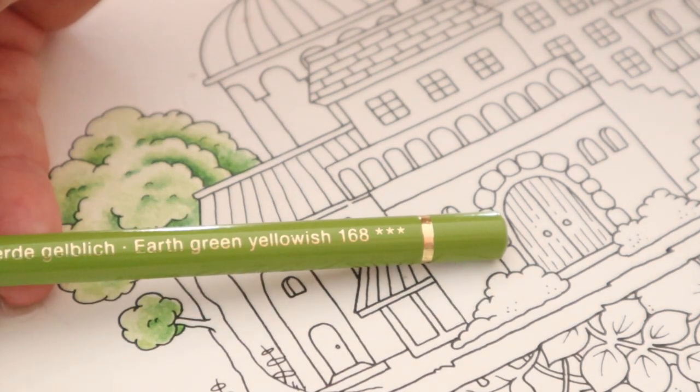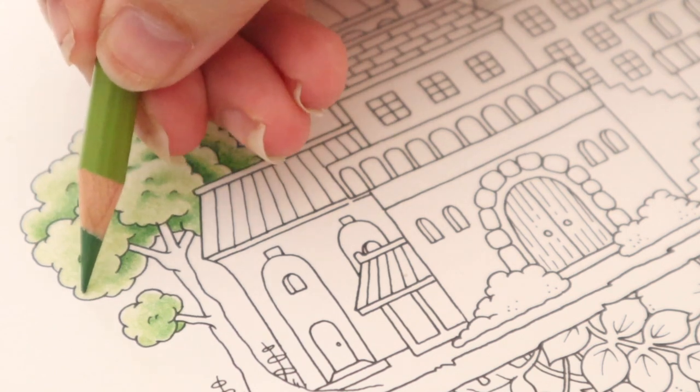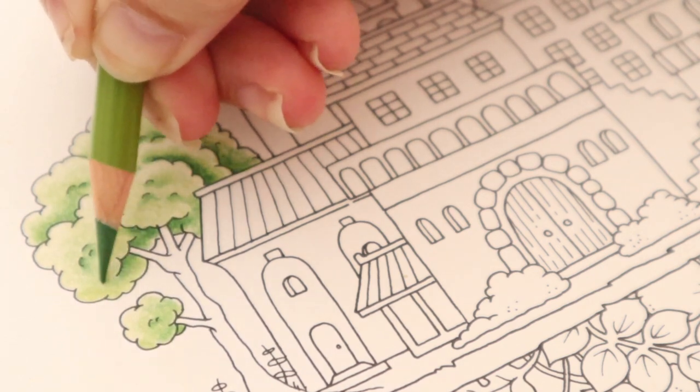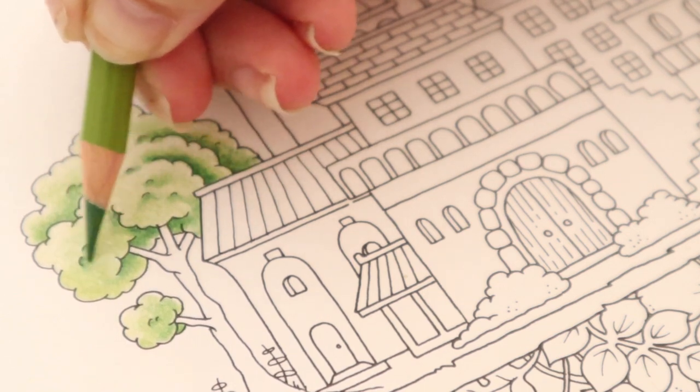I'm just going to go over again with the earth green yellowish, so I can get enough pigment down on the paper before I use the odourless mineral spirits over the top. If not, I'm just going to end up mucking up the paper underneath.